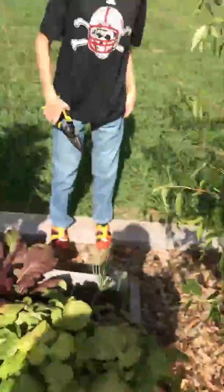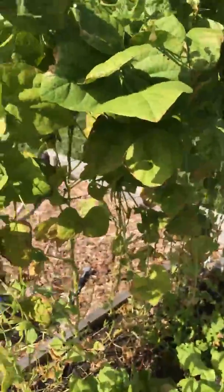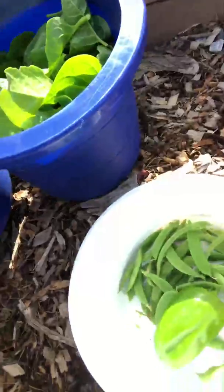All right, I'm gonna put y'all on pause while the boy and I go through and harvest the beans, and then we'll come back. All right, so beans were a little small, but you know, for the growth that we got here and the fact that they're showing up, that's good. We just need to kind of let some of the rest of them grow and mature. And you don't want to pull them off too soon, but if you keep harvesting, it'll produce more growth. So next we're going to move back to some more harvesting of our lettuce mix.